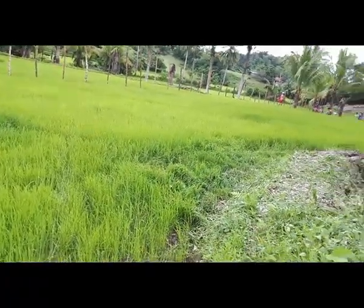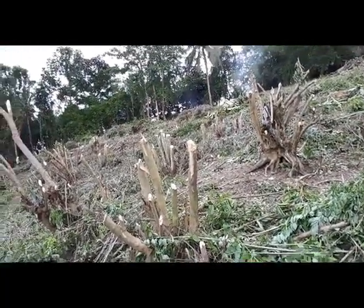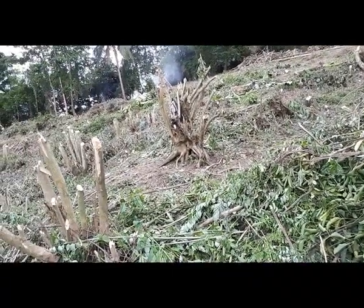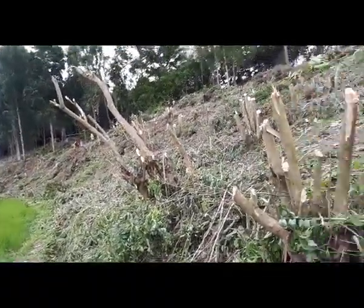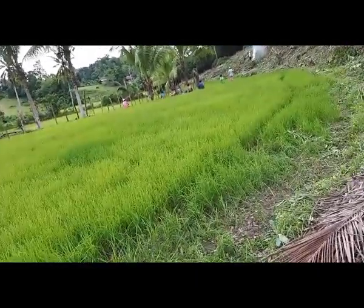Right, okay. So now I'm looking down here. So look, this space here is really good, lots of trees, and all have been cut, but those trees are useless. They cannot be used. So we just cut them off and empty the space, and this is the space where I wanted to plant the lakatan. So this is quite big, up to over there. That's what you can see up there. Right, so this paddy field still belongs to us. Just a look. Walk up.